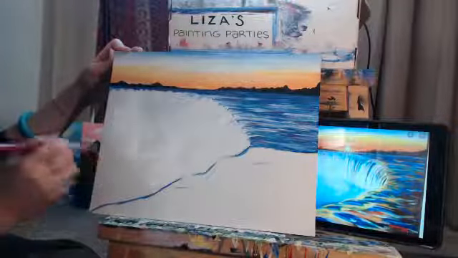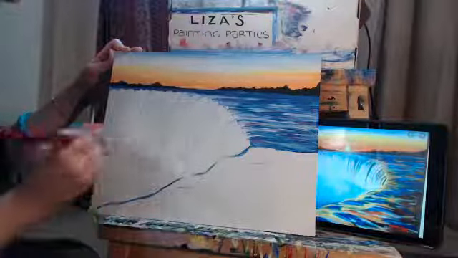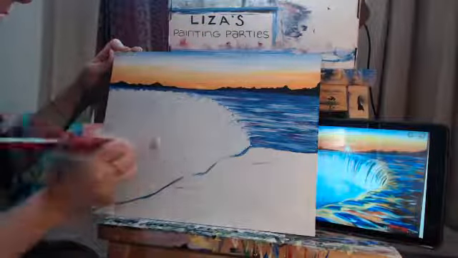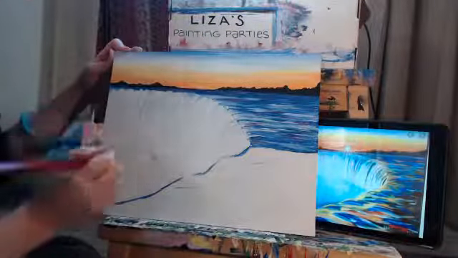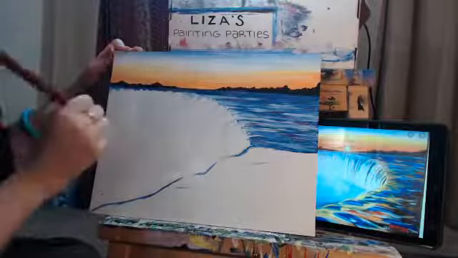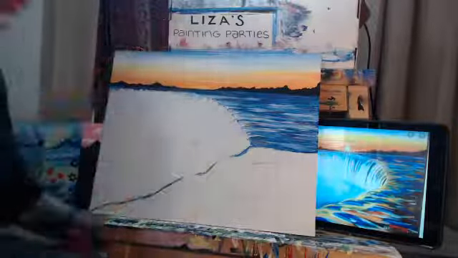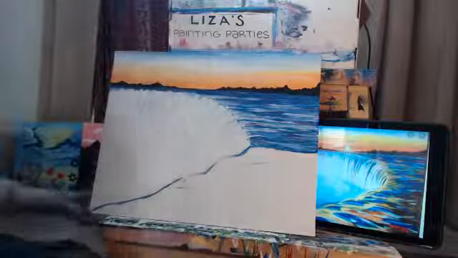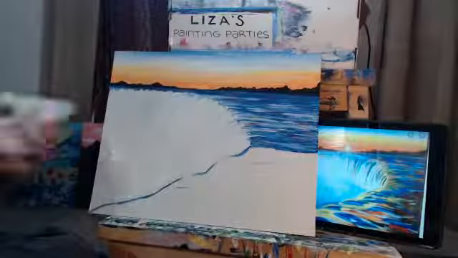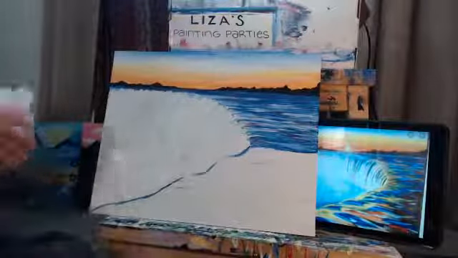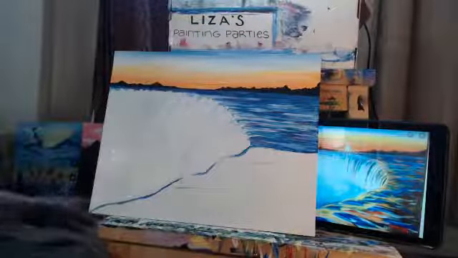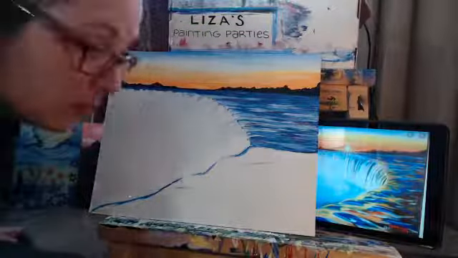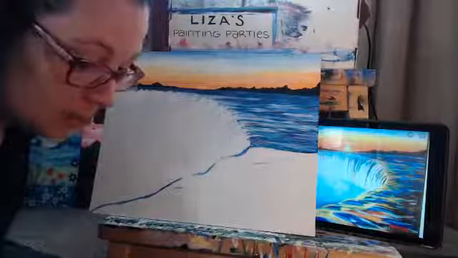Misty, misty, mistiness. Which we can't even tell right now because it's white and no one can see anything. Alright, now that I have white paint on here, I'm going to play with colors and we are going to make it look so cool. Or we're going to try at least. That's what we're going to do.